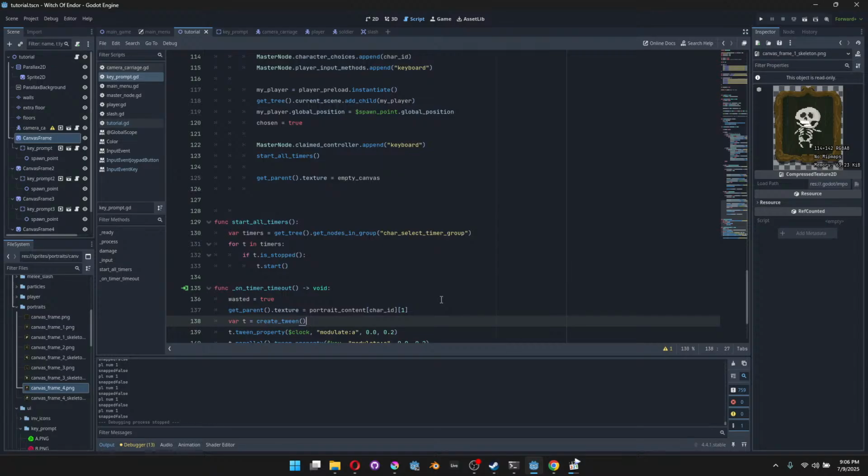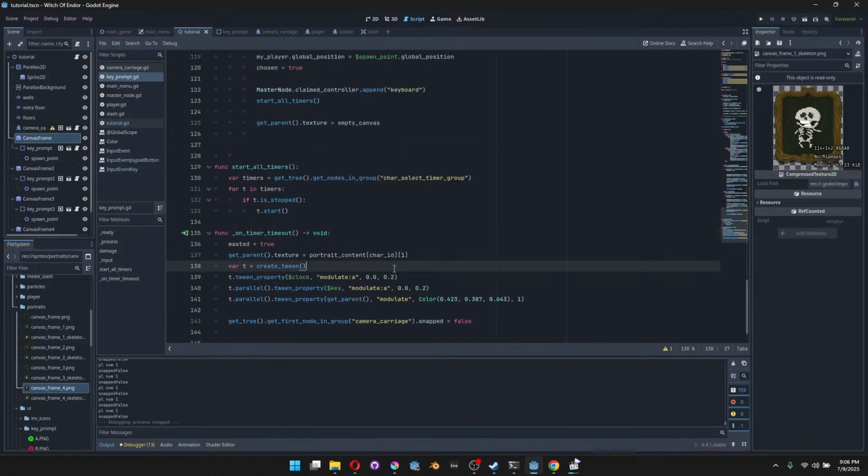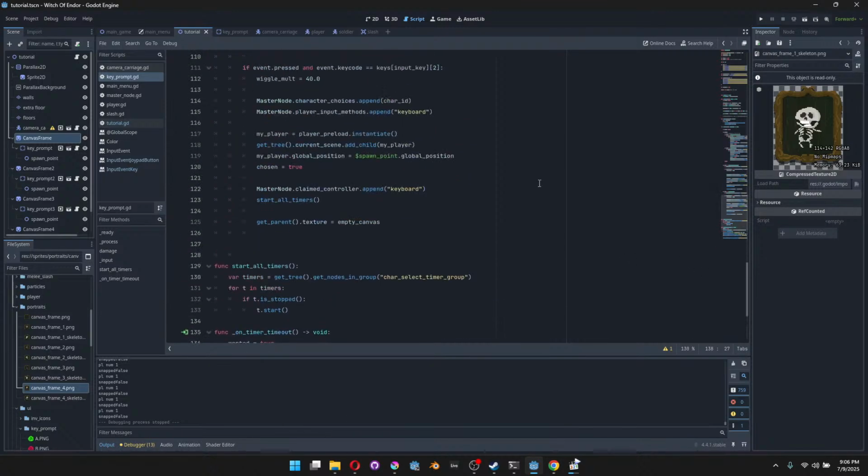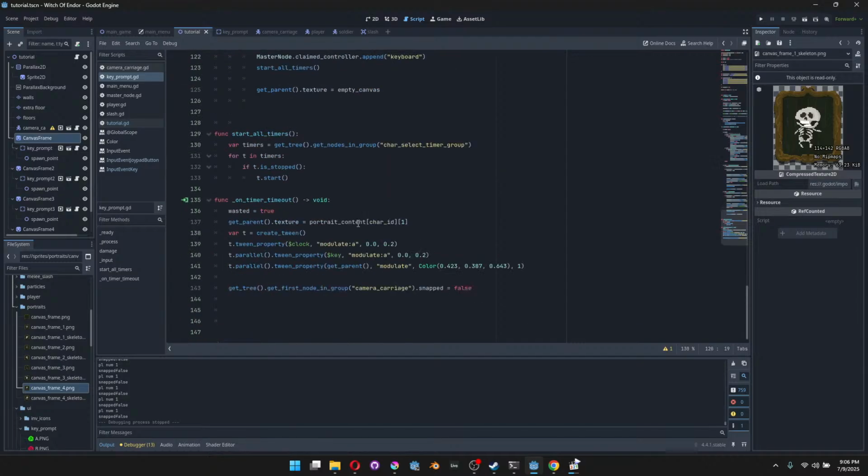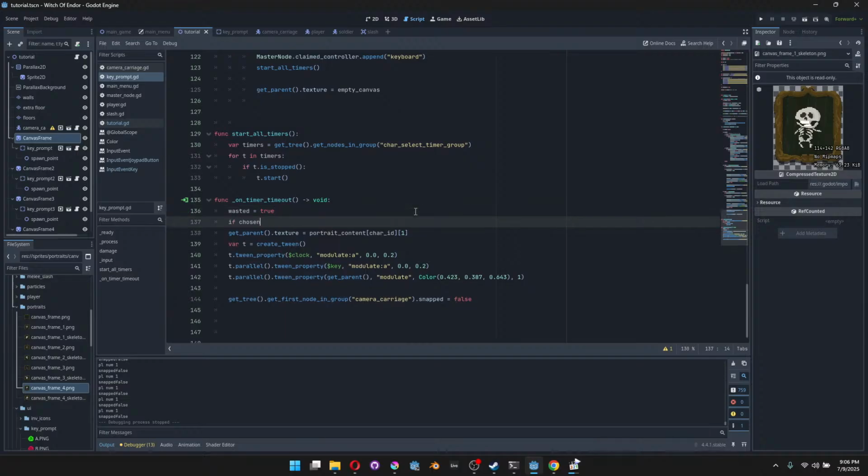So we don't want to do that. We want to know if we have chosen. Okay, so if chosen, if not chosen, then we assume the texture of the skeleton.